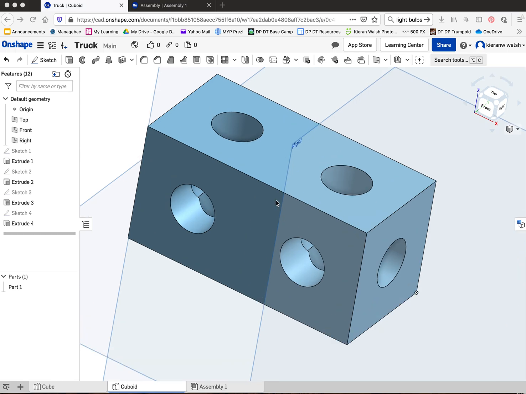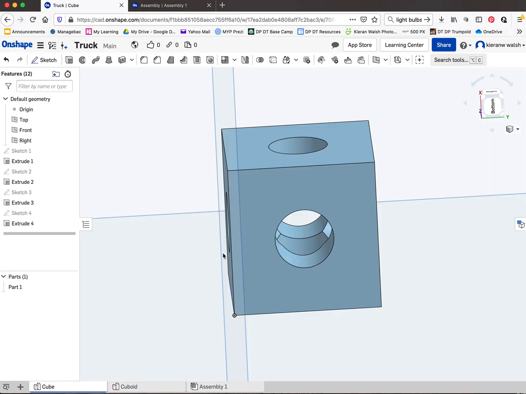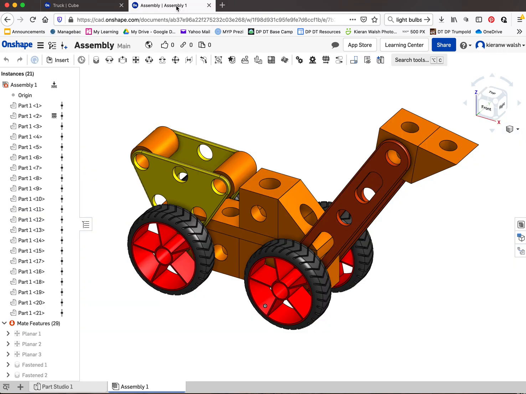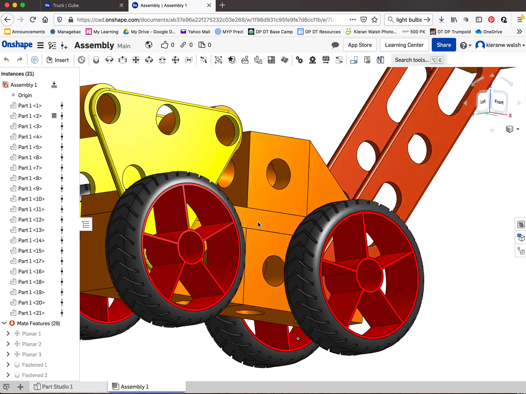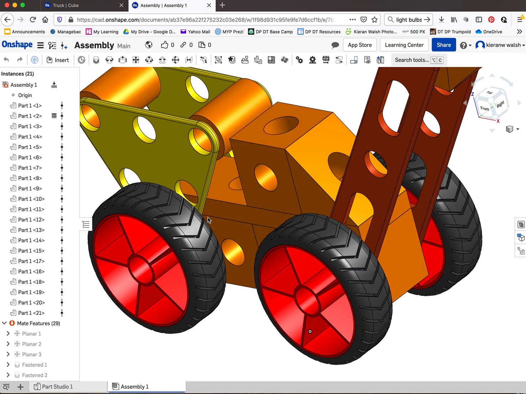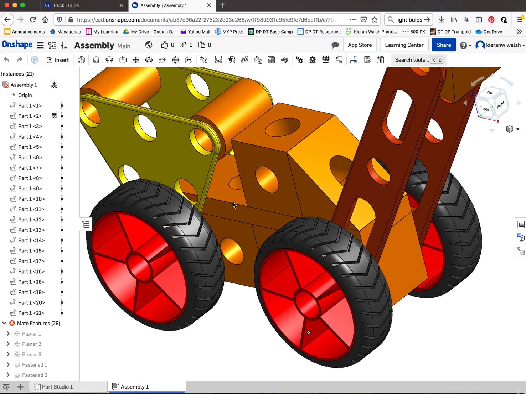Last tutorial, we created the cuboid and the cube. As you remember, we're going to be creating all the parts to create this toy truck. So we've created these pieces, and now we will have to finish off the wooden parts by creating the triangular piece here, same as this, and the cylindrical parts, and often the piece people forget about is that piece in the middle, this long bar with holes in it here.